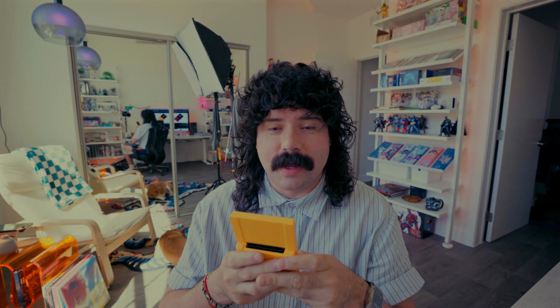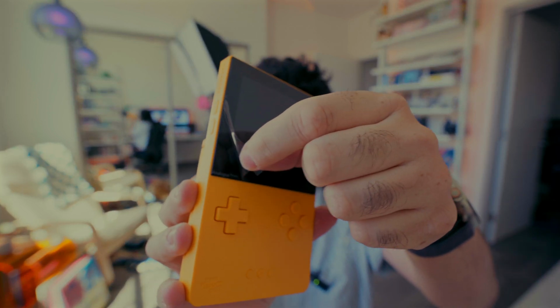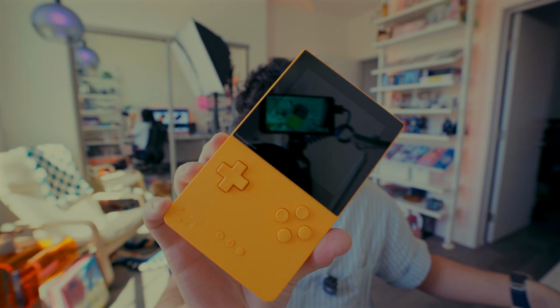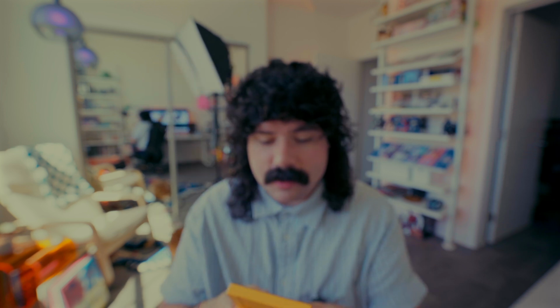Anyways, I'm kind of new into the retro handheld gaming community, so I will be just diving right in. And that's kind of the most I'm gonna get out of this. It's just gonna be like a retro console for me to play all of my old Pokemon games, or the old Pokemon games that I used to have.